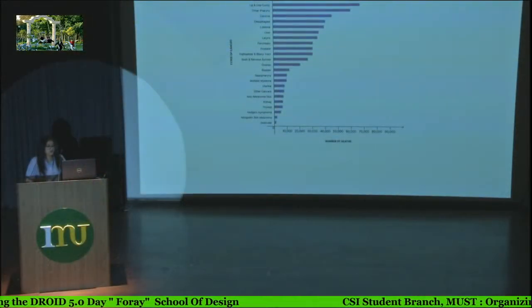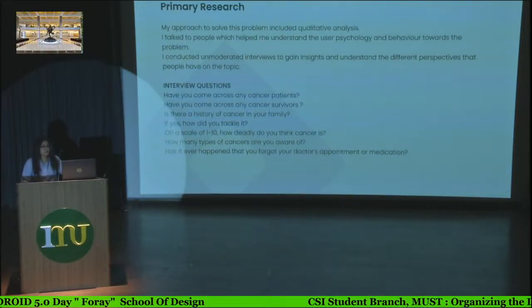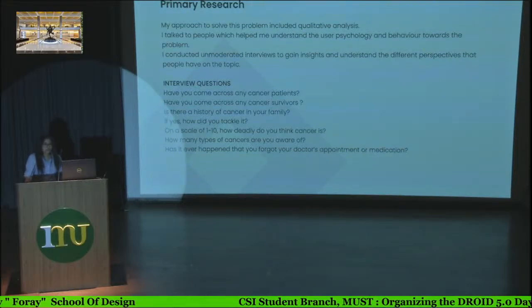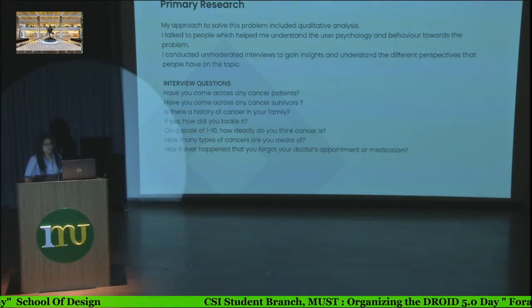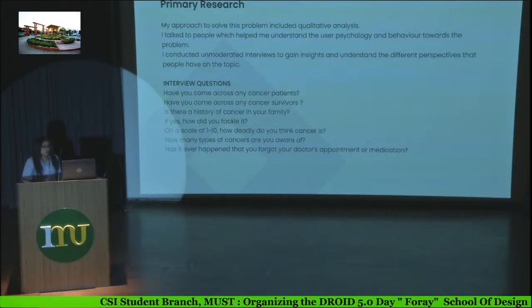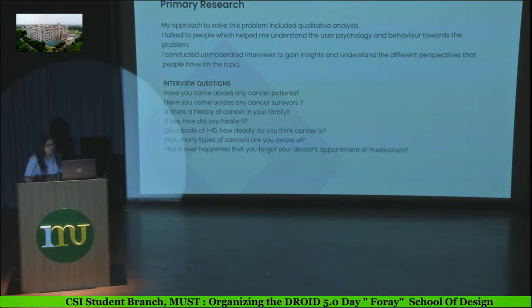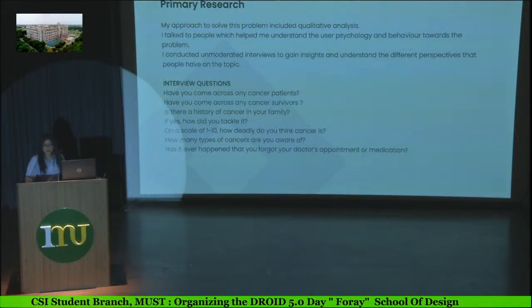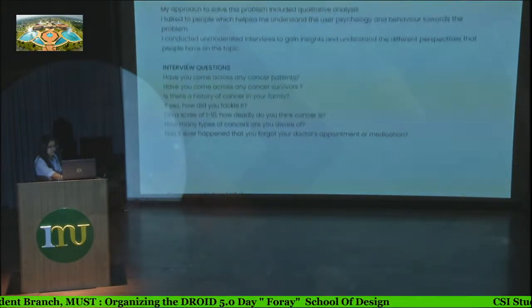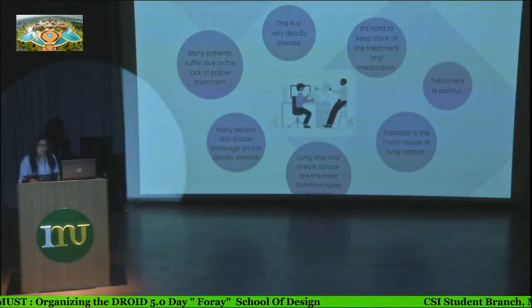After which I moved on to my primary research. During this phase, I focused on collecting some qualitative data. So I talked to different people and I interviewed them to understand the user psychology and their behavior towards the problem. I conducted unmoderated interviews to understand the perspective of various people. These were some of the questions that I'd asked them while talking to them, and then I noted down a few of the most relevant insights that I felt.